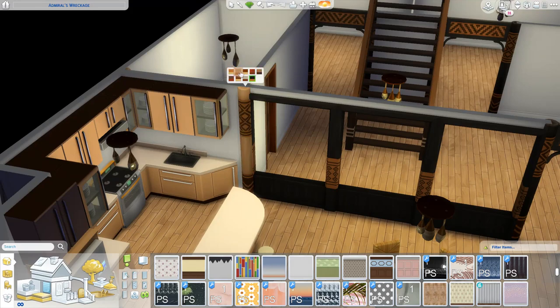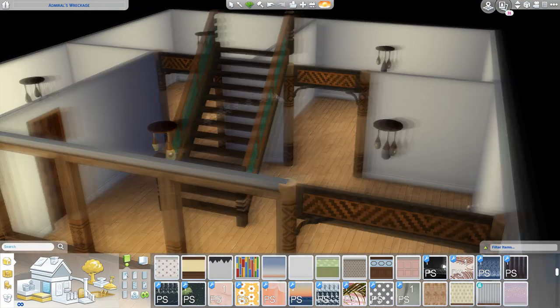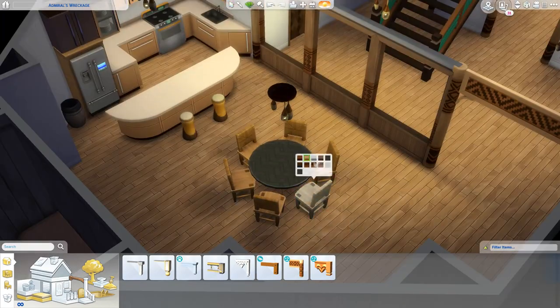I did change the wood of these because the dark wood looked nice, and I only really did the dark wood to match the stairs, but then I realised this dark wood does not match any of the furniture or the colour scheme I went for in the kitchen.